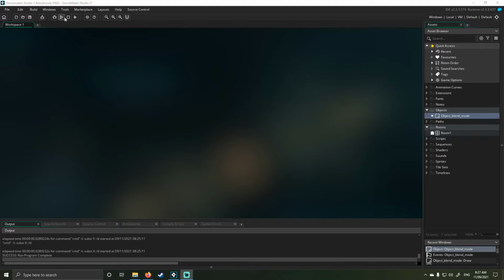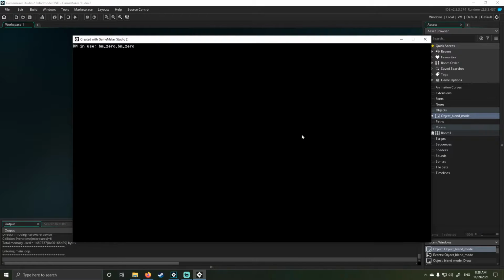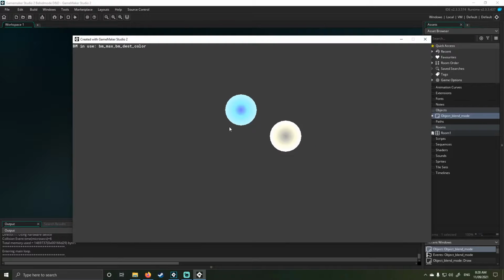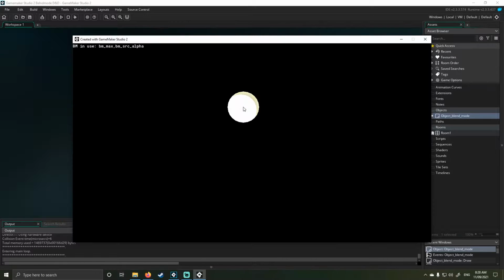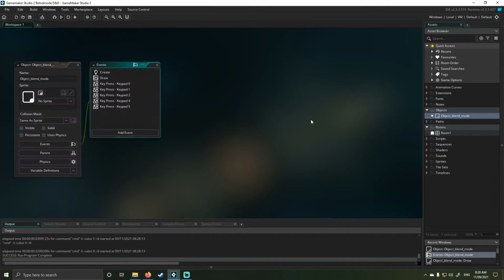I'm going to run the tutorial so you guys can see what I've done, and then I'll explain why I feel like I've cheated. So, this here is the original tutorial, and if I hit the buttons, as you can see, like before, you can hear my incredibly loud keyboard changing between, and basically I can do everything like the other blend mode. But this is done mostly in drag and drop, and drag and drop doesn't always handle things the way I want them to be handled. It's more a me thing than potentially a drag and drop thing.